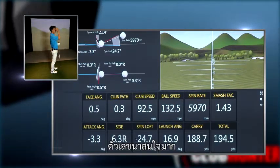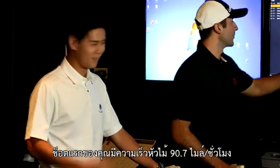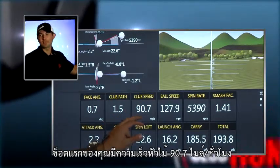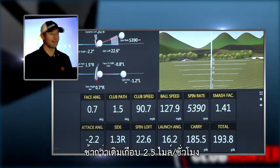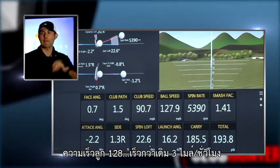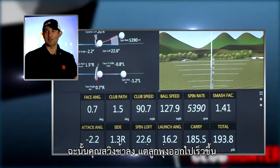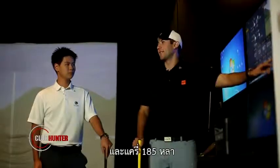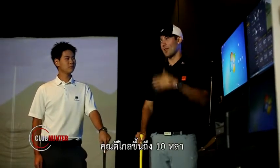So we have some interesting numbers here. Your very first one, 90.7 swing speed, that's almost 2.5 miles per hour slower. You got 128 ball speed, that's 3 miles per hour faster. So you swung slower and you got faster ball speed. And you carried 185 compared to 175 on your first shot. So in just one swing, you got 10 extra yards.